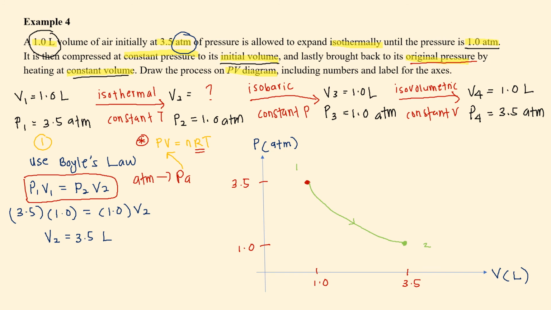Okay, so daripada point yang kedua kepada point yang ketiga. Sini adalah point yang ketiga kita. Okay, 1 dan 1, so around here. Let me use another color so you can see. So around here lah, point yang ketiga. So daripada point kedua sampai ke point yang ketiga. And then lastly kepada point yang keempat, 1 liter dan 3.5 atm. So dia akan balik semula kepada the first point here, daripada sini ke point sini. Okay, so this will be the PV diagram for the whole process.